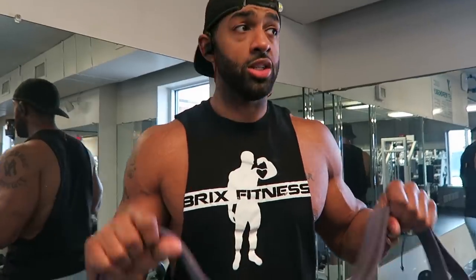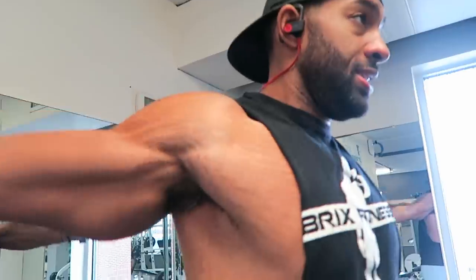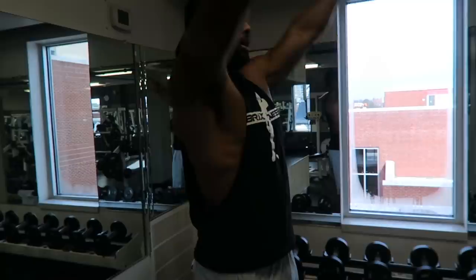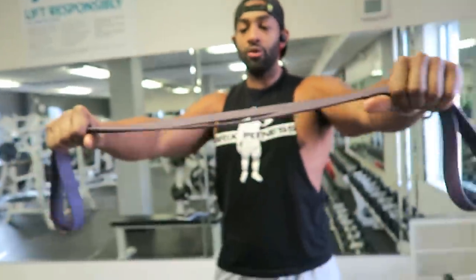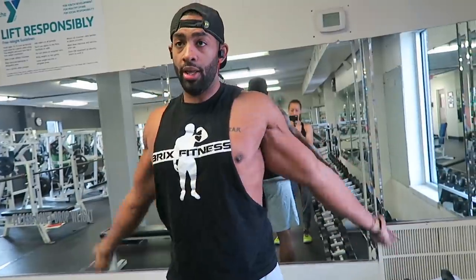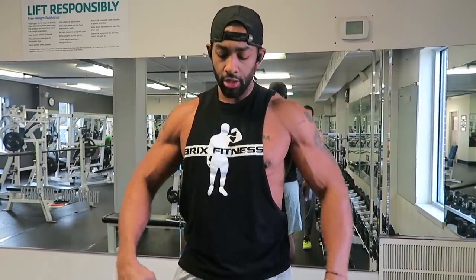A big part of shoulder health is shoulder mobility. You wanna make sure that you have mobile shoulders because that's gonna prevent injury. Usually I would use a PVC pipe. There's no PVC up here, so I'm just using this band. You wanna make sure you're stretching and working on your mobility. The closer your hands are together, the more challenging. So if you don't have a lot of shoulder mobility, go wider. Start out wide, and as your mobility increases, start bringing your hands in closer.